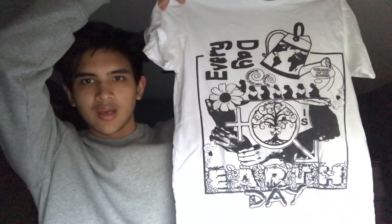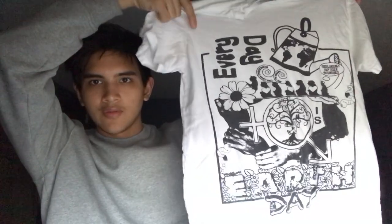The first shirt I have is 'Every Day is Earth Day.' The front says 'Every Day' and 'Earth Day' on the bottom. The back has a flower and it says 'We're all just walking each other home' at the bottom. This shirt is pretty cool. I got a small — I wanted a medium, but by the time I got around to buying it there weren't many mediums left. It's really soft; it's definitely softer than their other shirts. I don't know if or why they changed shirt types, but this is definitely the softest of the three.